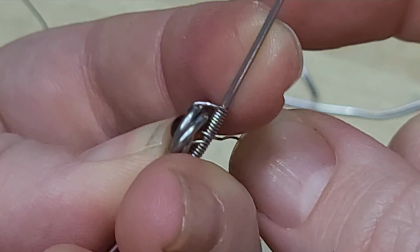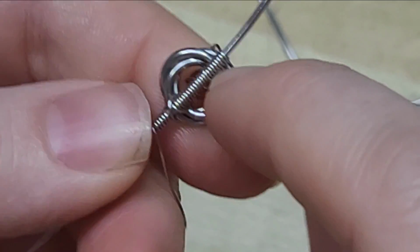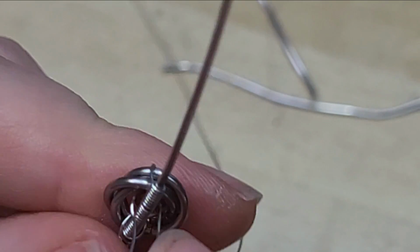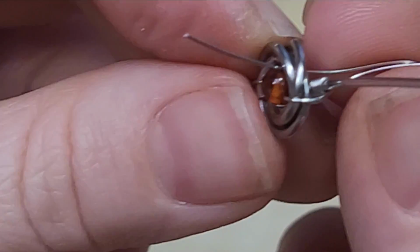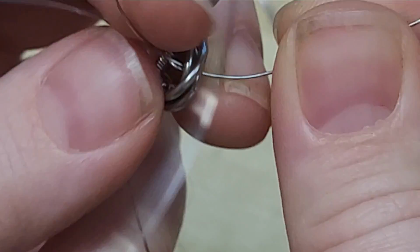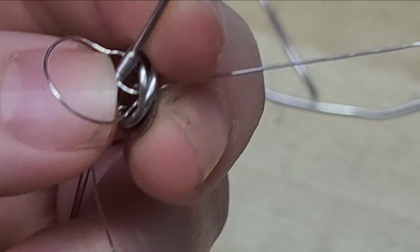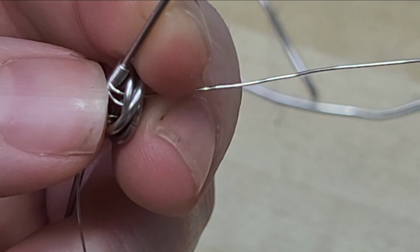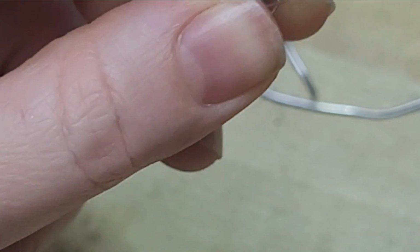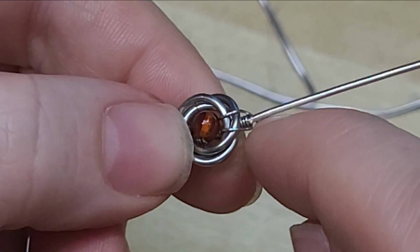And then from here, we can actually try to nestle that wire in to our other coils if we want. That's not super important, but I consider it a personal challenge to try to be just as tidy as I can. And now we've come across, I'm threading back up through those 3 rings of the Mobius flower. And then I like to use my thumbnail as a slide for the wire to just slide right down and then nestle in where I'm hoping it will go. And then this comes around there to the top, like that.